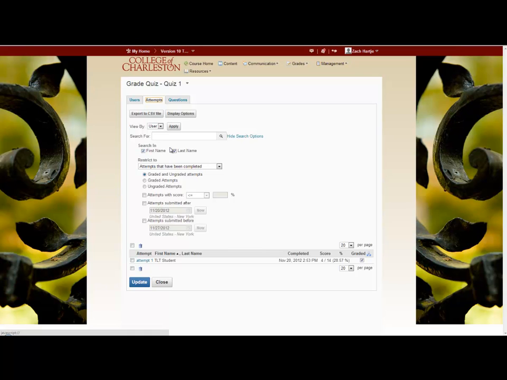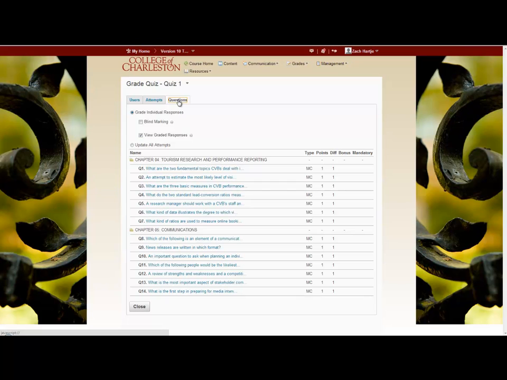Another option that you have when manually grading attempts is the Questions tab, so we'll navigate to that now. Here you can go to a particular question and view the responses of each student.